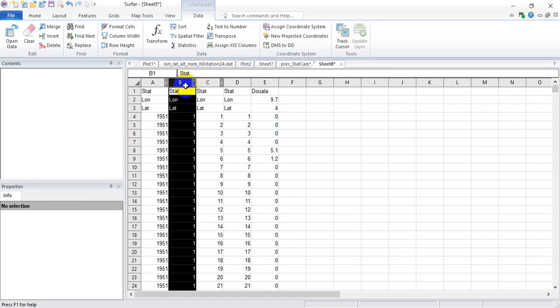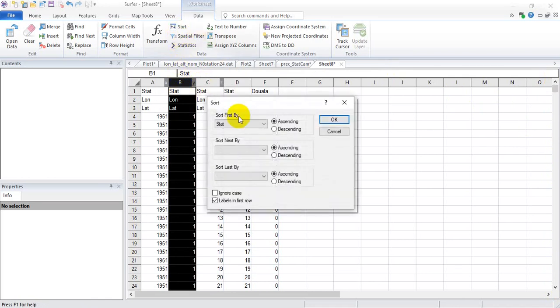To perform the sort, we right click on the top, you click on sort, either by ascending or descending. Ascending is from 1 to 12 and descending is from 12 to 1. So I'll go by sort by ascending and I click OK.